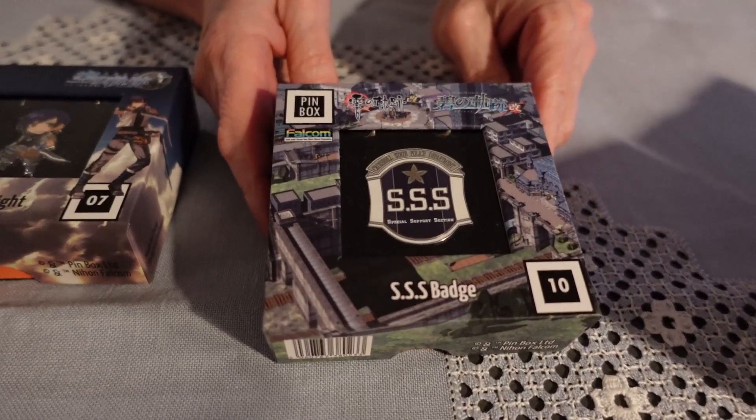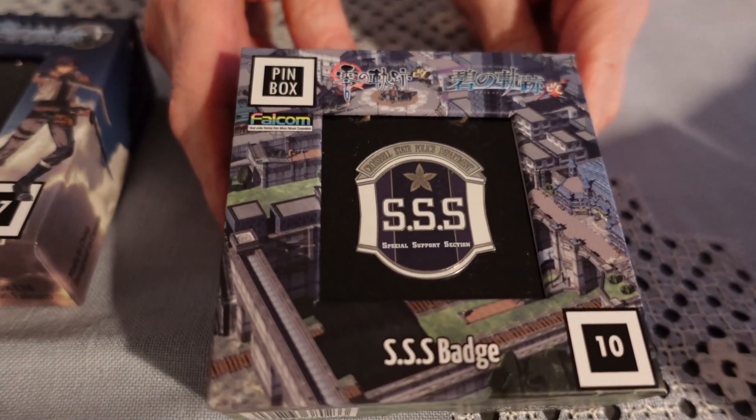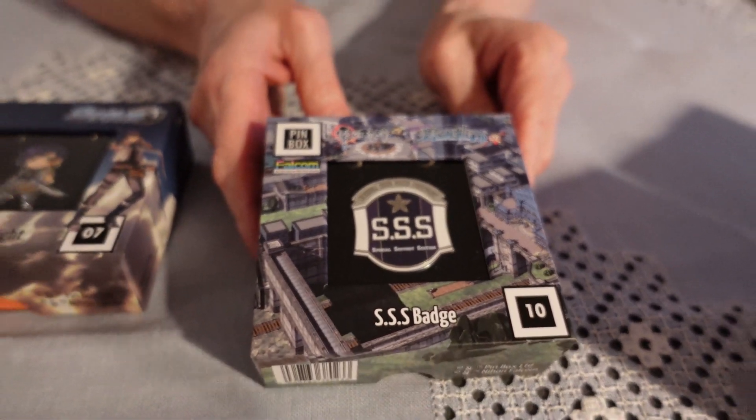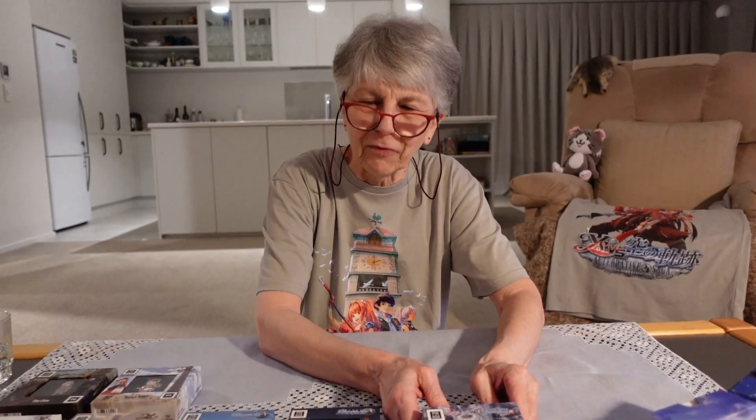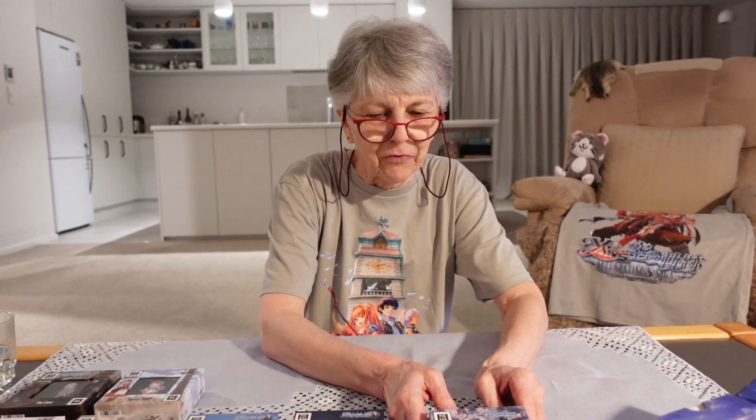This particular badge — the Triple S one — is from a game I have actually not played yet. This is from the Crossbell Arc, which you may have heard about. This one is Trails from Zero. We recently had the good news that we're actually finally going to get the Crossbell Arc — both games here in the West with localisation — that the Geofront people have already worked on a lot, which is available as a fan translation. But I've waited so long, I'll wait now for the final commercial release.